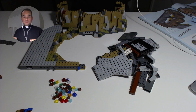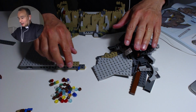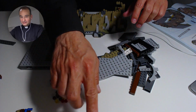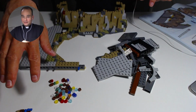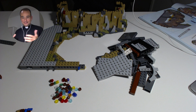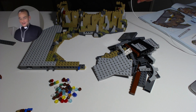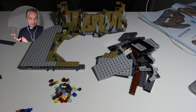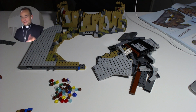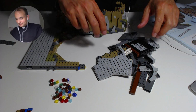So we're at step 25. And as you can tell here on the table, you can see a lot of tiny little details. There's actually even more on this side where the camera can't reach. So this looks like a kind of an in-between step with lots and lots of tiny details. So easy to miss some of the smaller details. So I gotta try to focus as much as possible.